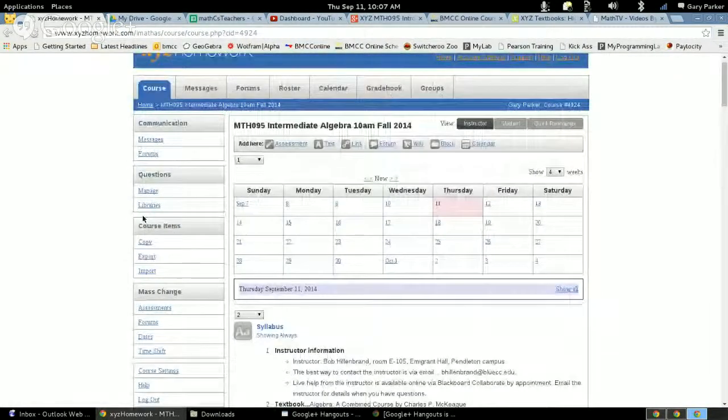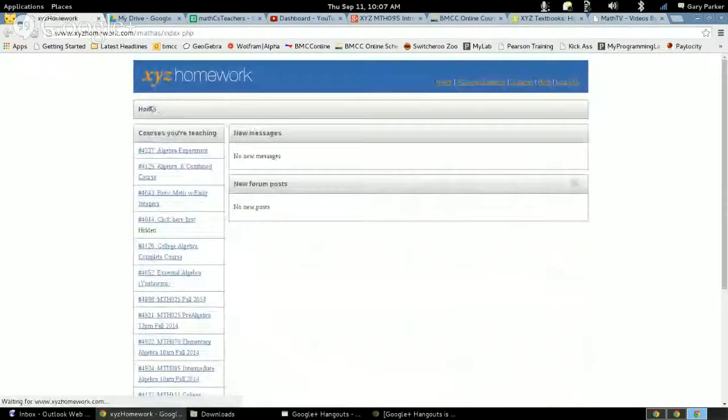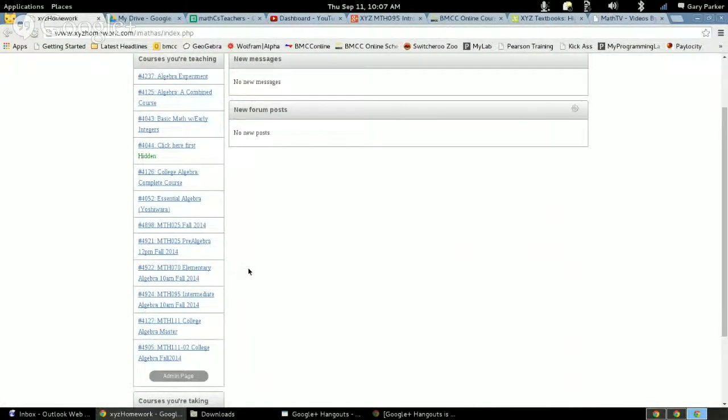Suppose you were messing around with that initial course earlier, and you did something in your version of Algebra, a combined course that you want to use in the version you copied over from Bob Hillenbrand. That is very easily done.